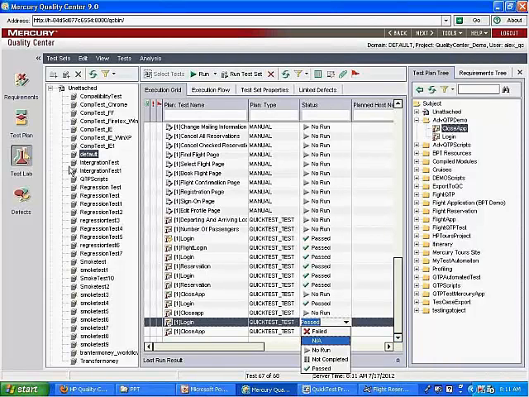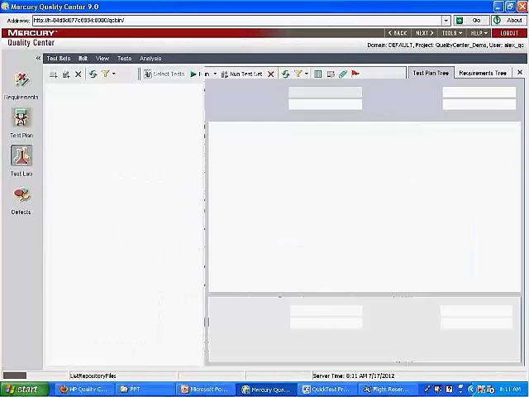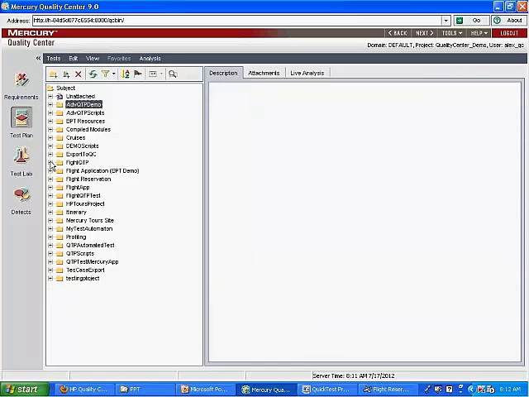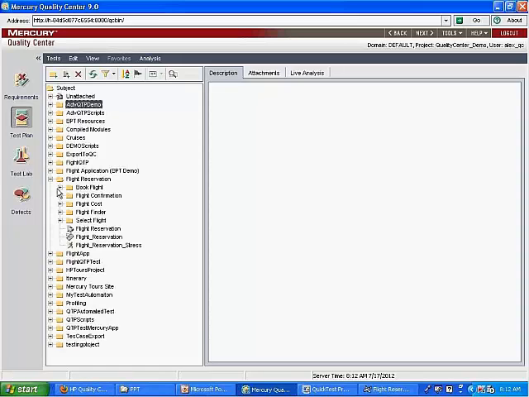And also, suppose you have a bunch of manual test cases that are already done, and now you want to convert them to automated scripts. If you look at any project, let's look at some manual test case.